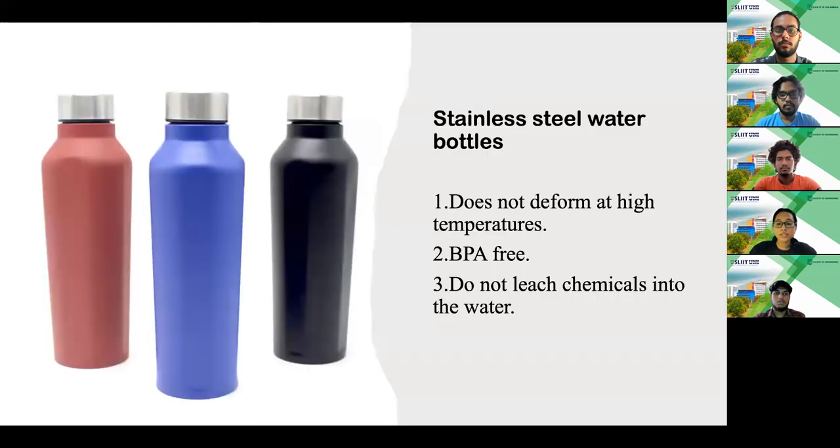Number three: stainless steel water bottles. The most useful property about these bottles is their recyclability. Stainless steel water bottles can be recycled an infinite number of times and still maintain their quality up to 100%. These bottles are 100% BPA-free and have no chemical substances present. Similar to glass water bottles, these bottles have high reusability and durability. What makes them different is their excellent insulating properties and low weight. Other possible alternatives available are silicone, wooden, paper and bioplastic water bottles.